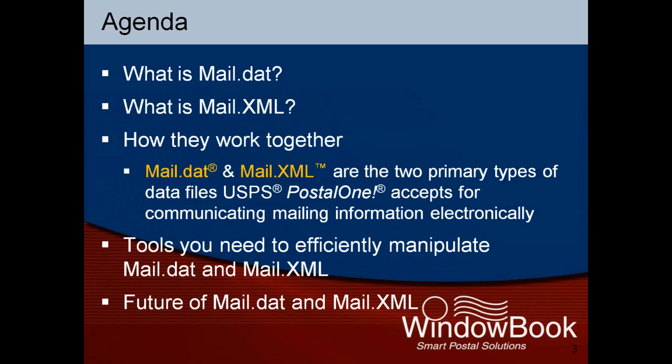In today's webinar, we will be providing a high-level view of both Mail.dat and Mail.XML. We will discuss the definitions of each of these terms so that you can clearly differentiate between the two. We will also discuss how Mail.dat and Mail.XML work together. For example, Mail.dat and Mail.XML are the two primary types of data files that are accepted by the Postal Service through Postal One for purposes of communicating mailing information electronically. We will also cover what types of tools you need to be able to take advantage of these data files and efficiently manipulate the data within them. And lastly, we'll talk about the future of Mail.dat and Mail.XML.